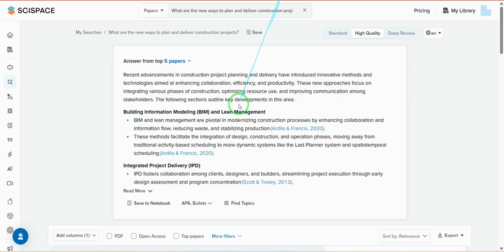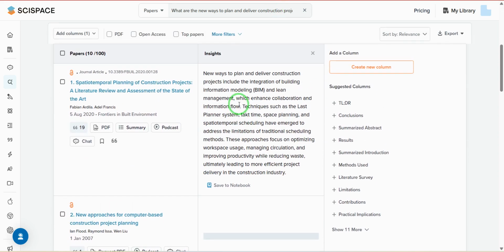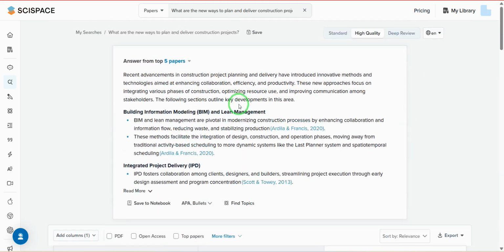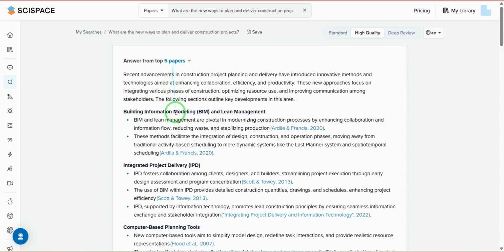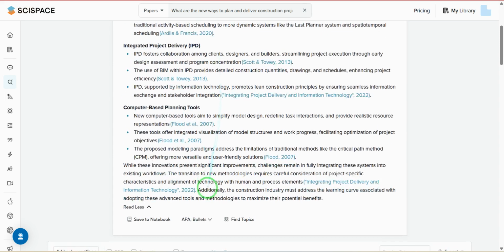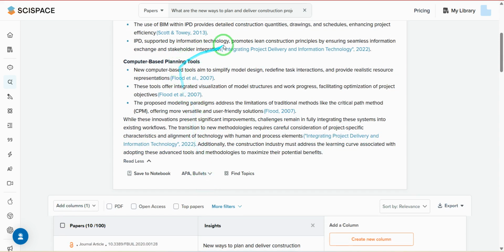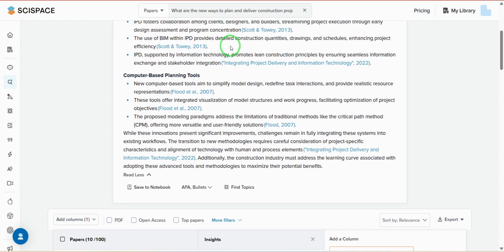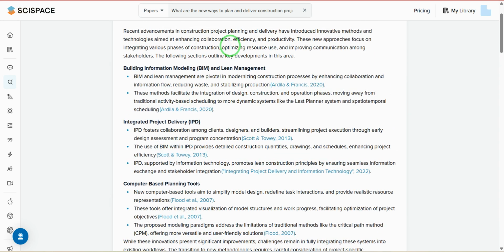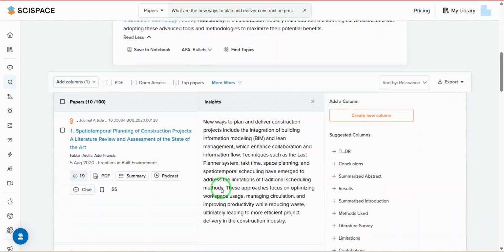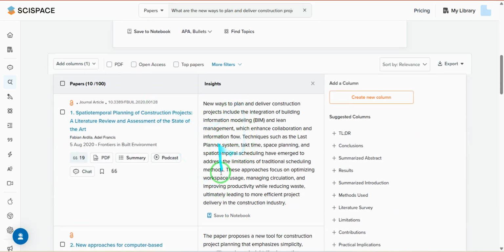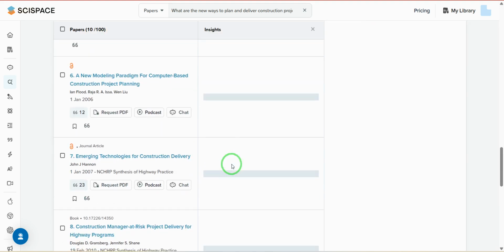So now let's look at the SciSpace. I think it has generated the results. So we should just click on read more. We can see the results. So it is providing a simple yet detailed result on a point basis, the useful tools as well as the citations and the insights from those papers.